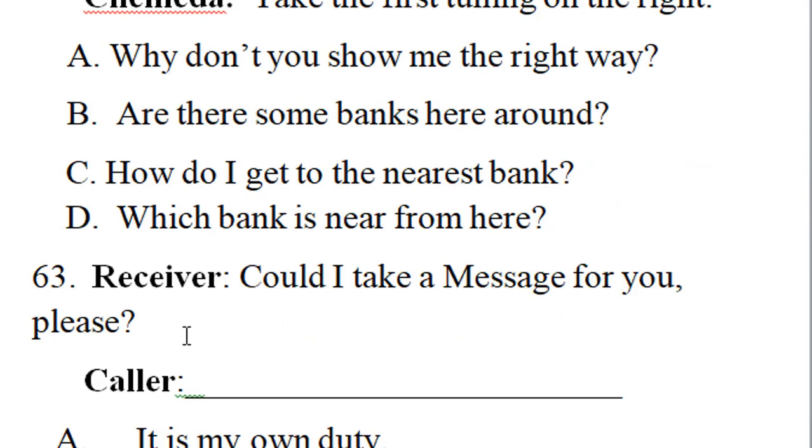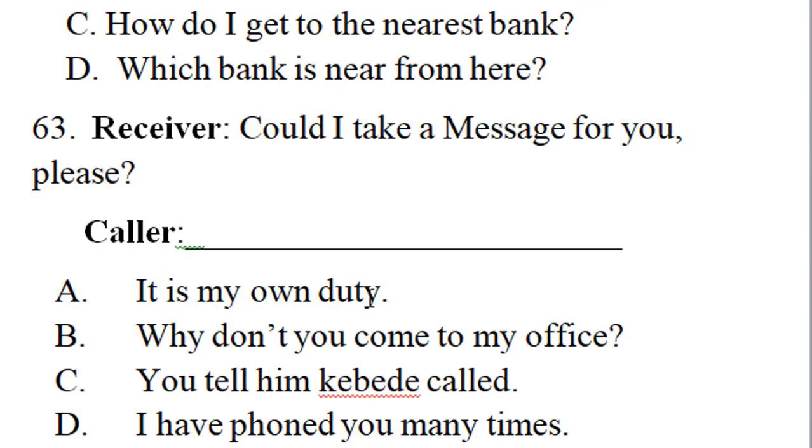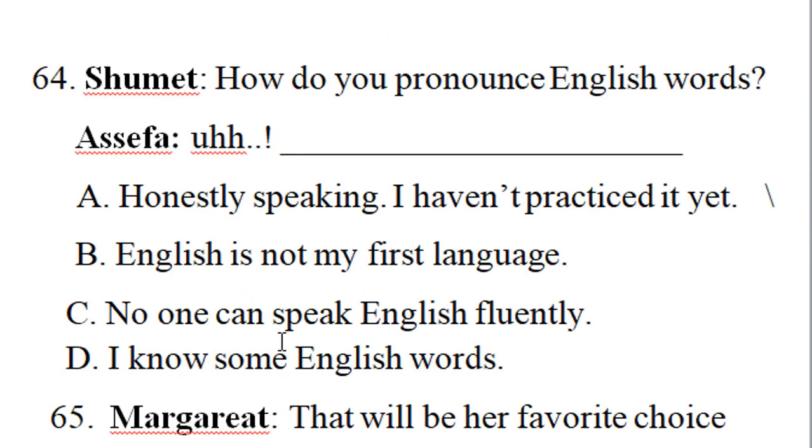See, receiver and caller. Could I take a message for you, please? This is telephoning, yeah? Could I take a message for you, please? Yes, it's my own duty. No, I'm not talking about whether it is your duty or not. No. Why don't you come to my office? No. You tell him about the code. Right. You tell him about the code. Look at him. See the answer.